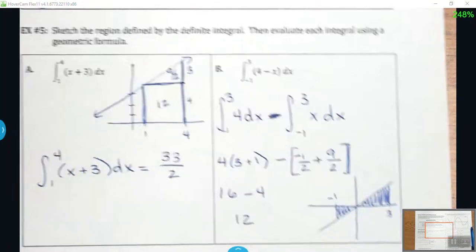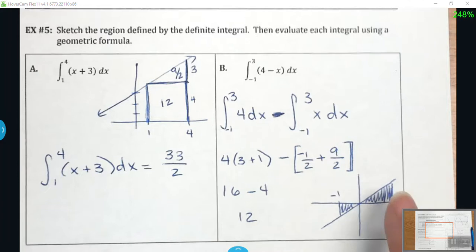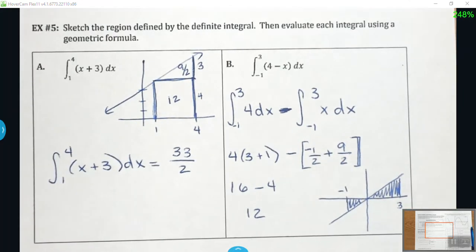Which way do you like better? Drawing this one or drawing the little one? I like the first one. I like the second one too, but whatever. You can do it whatever way you want. For the second one, you kind of did one more extra. I like both of them.